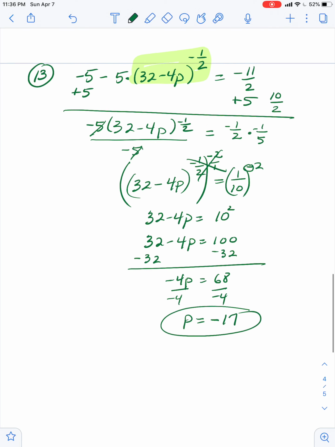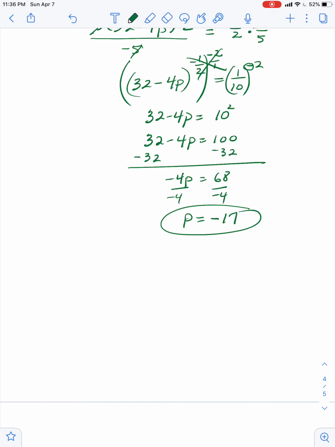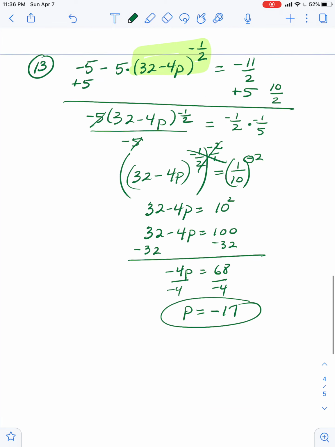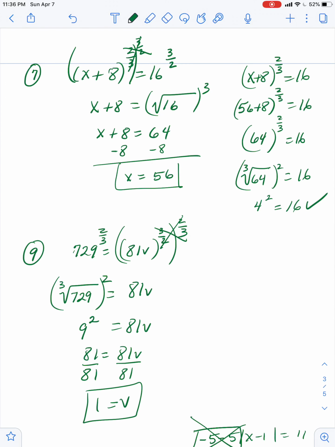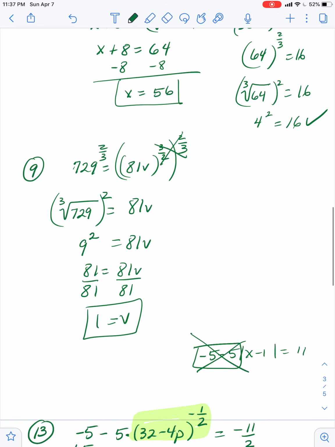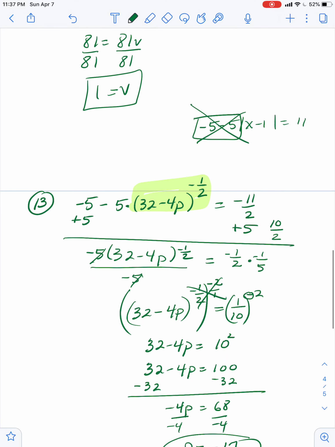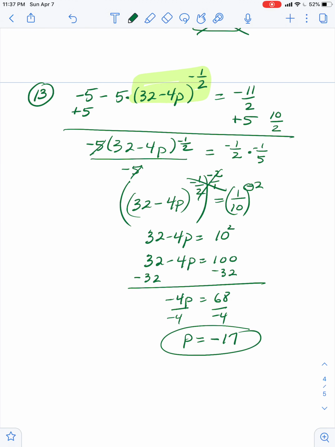Okay. Now, when you go to look at some of these answers, you're going to see a couple of them with multiple answers. Not just one answer, but two answers. Okay? And we haven't talked about that just yet. So we will come back in and talk about that afterwards. But for right now, we're just talking about the main roots. Okay? There's the positive roots. We'll come back and talk about when it's going to be a negative root later. So right now, I just want you to do the positive roots.